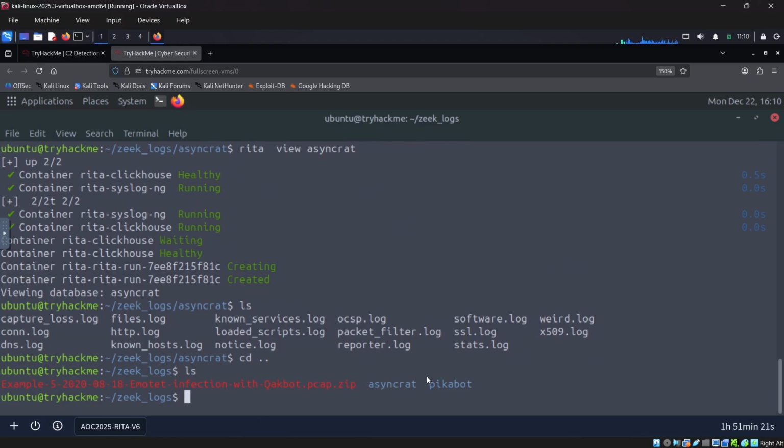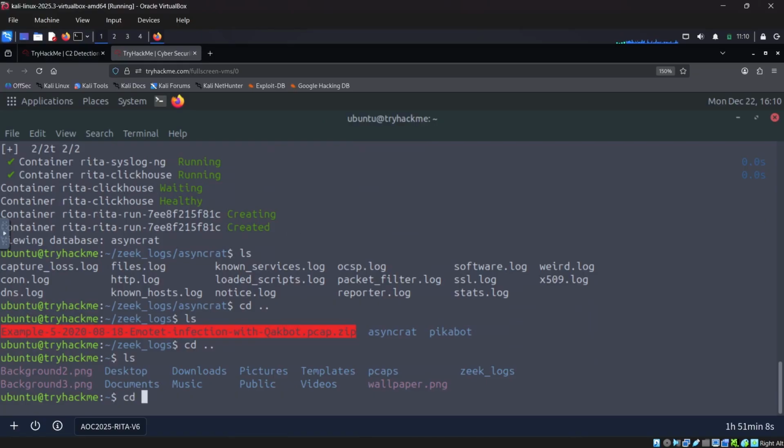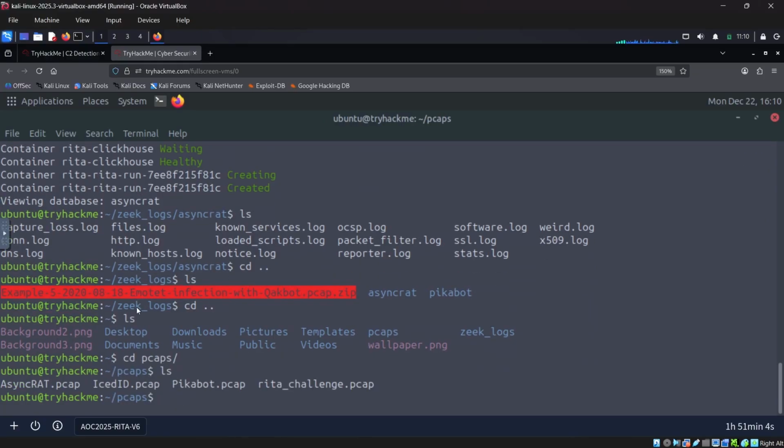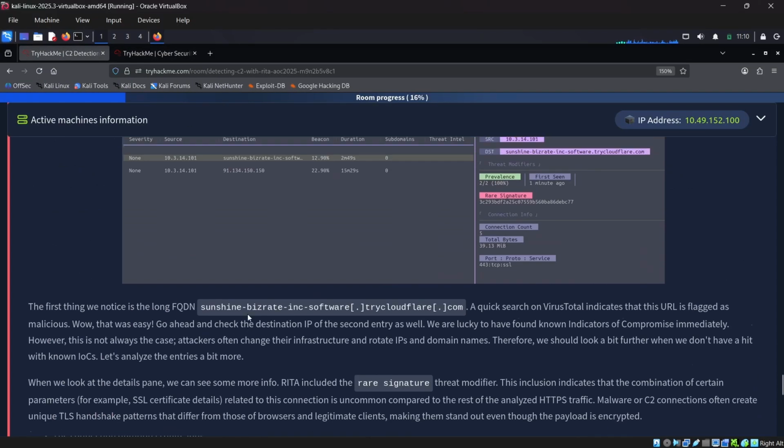When I enter ls, you can see there is pikabot and an example.zip. The pcap.zip is there. I'm moving back, so moving to pcaps. Here you can see rita_challenge.pcap is there. We have to convert that.